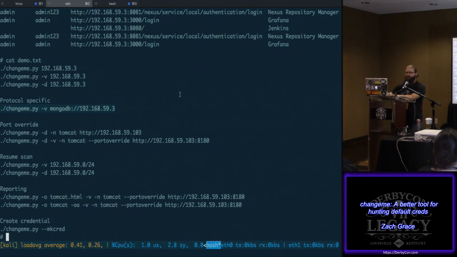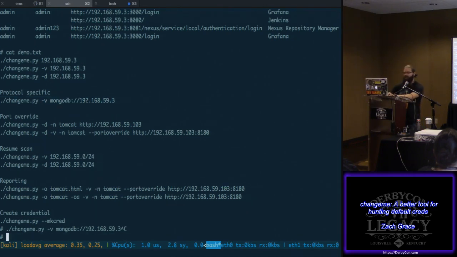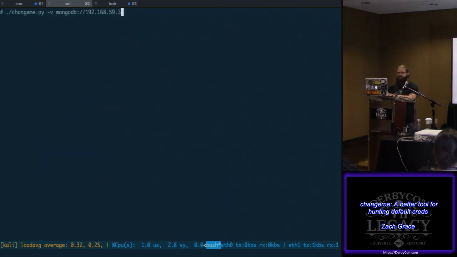So it supports a number of different protocols. The original focus was on those HTTP web interfaces, but I've added in more protocols since then. There's quite a few of them, and generally the syntax, you probably can't see that. So one of the ways you can put syntax in there to specify a specific protocol you want to target is using this, where it's the protocol name, whack whack, and then the actual IP address.